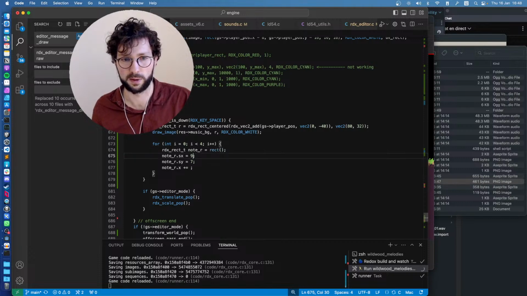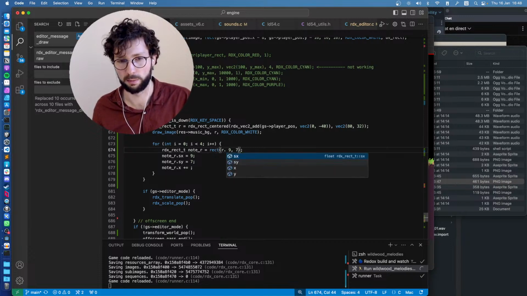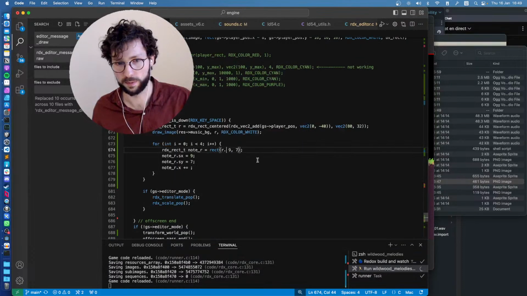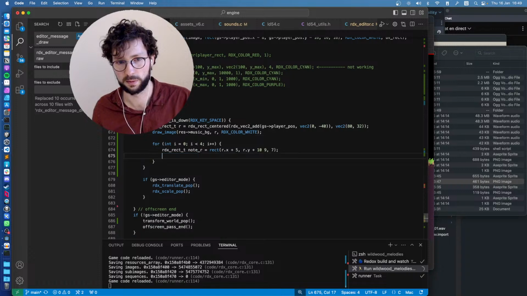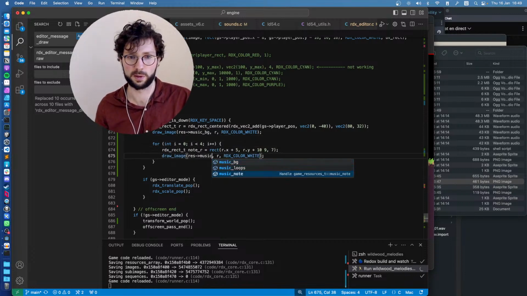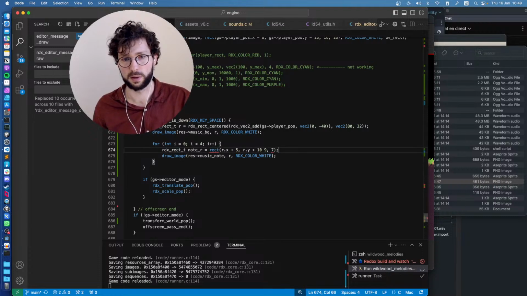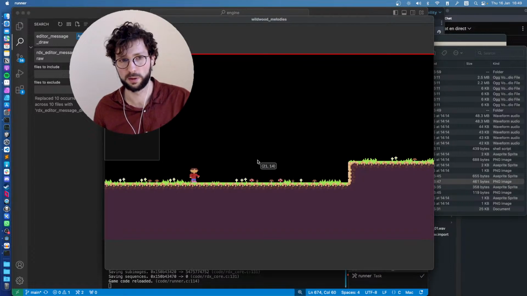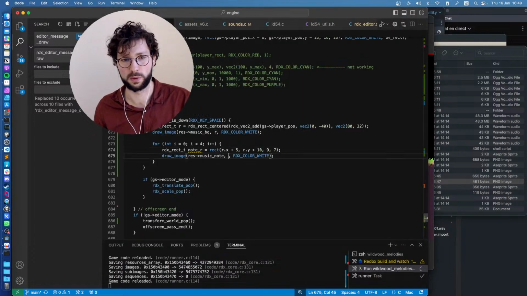Maybe I do it like this. 9, 7 for the sizing, and relative to the background, we can place them, say 5, 10, something, and then we draw them. So draw music BG, music notes. So what, did I forget the comma? Forgot to use the correct rectangle.